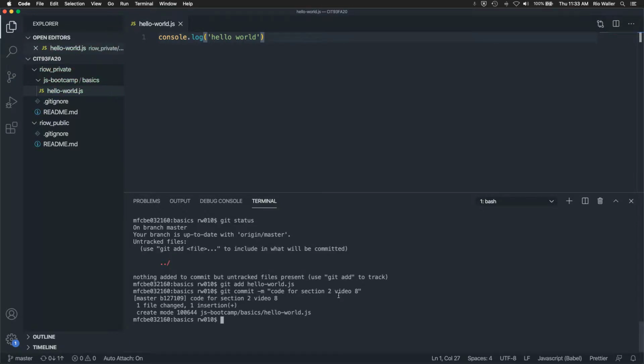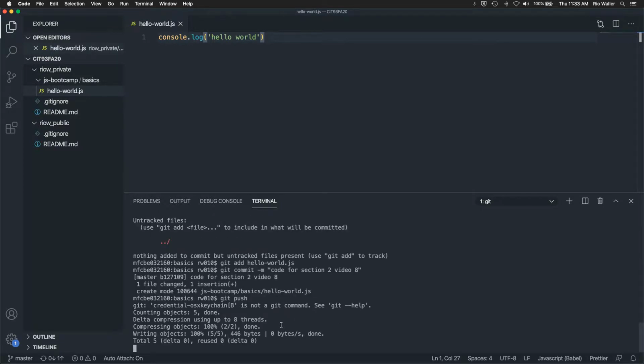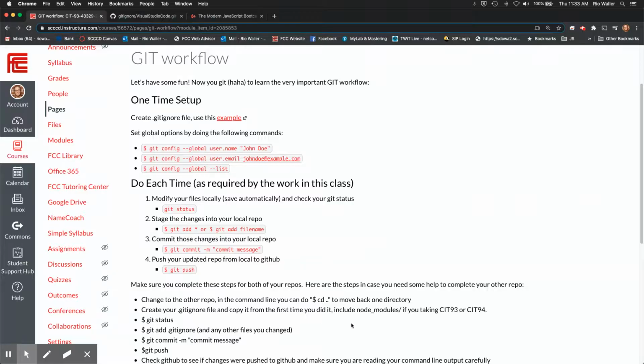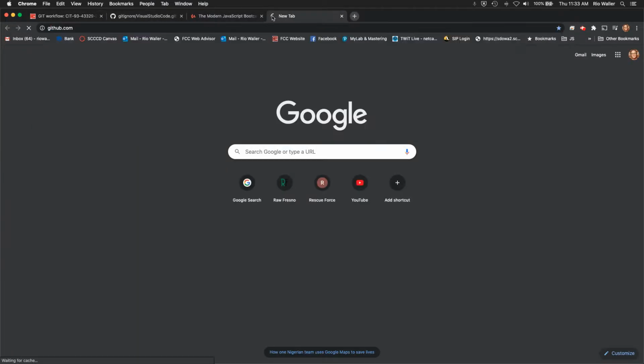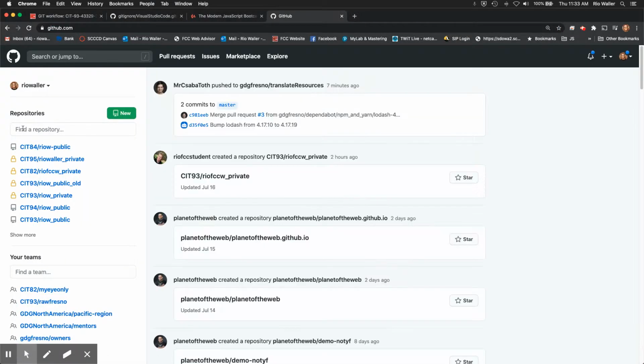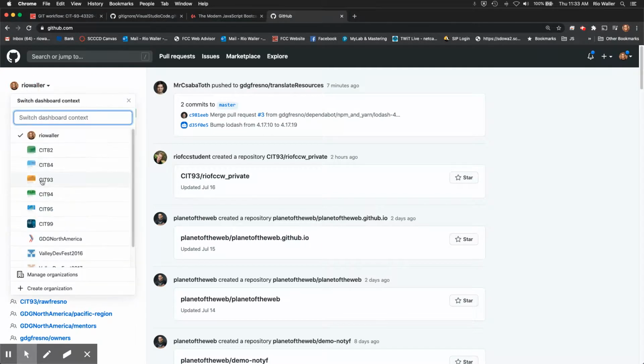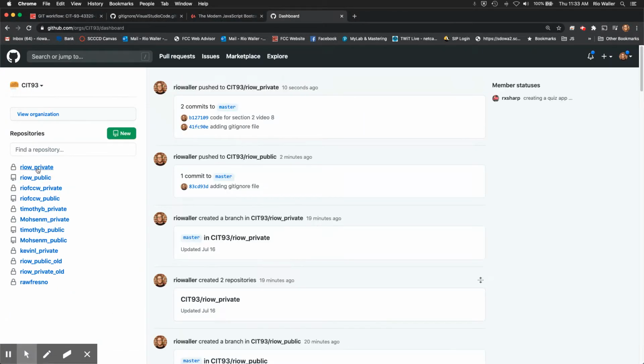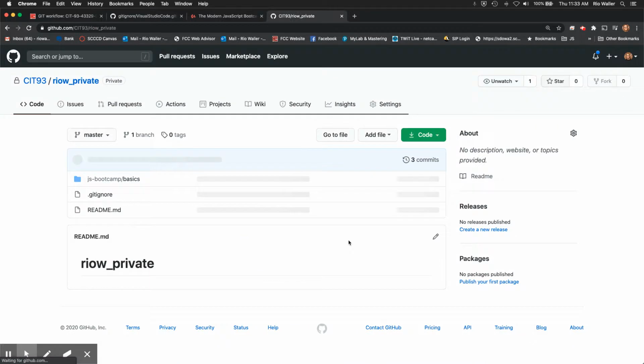Cool. All right, and now I'm ready to do a git push, which allows me to then push that code. And now I'm ready to submit it. So we'll do the last step together just to give you this experience together. I'm actually going to go ahead. I think I'm logged into GitHub as myself, and I am. So I'll go into our class 93. I'll go into my private repo, which is cool.